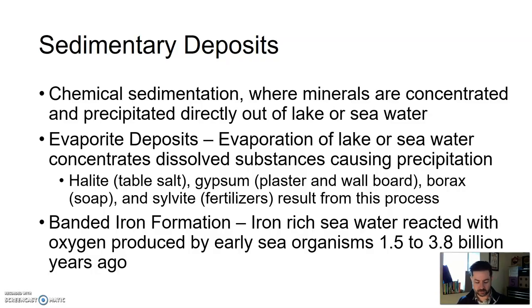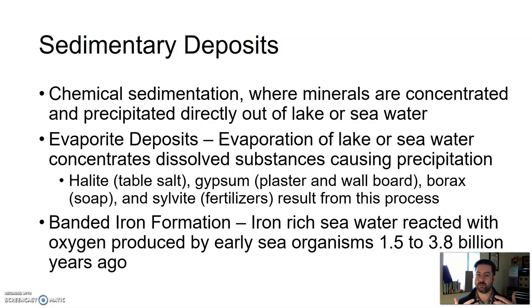But the ocean was filled with molecular iron, not big chunks of metal iron, but just molecularly there's iron floating around. You have these very early sea organisms like bacteria and algae, which are kind of plant-based, and they take in carbon dioxide and energy from the sun, and they produce oxygen. Plants produce oxygen. But these things that are floating around in the ocean, algae, they're producing oxygen.